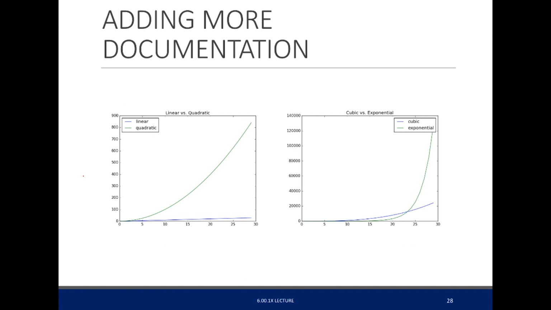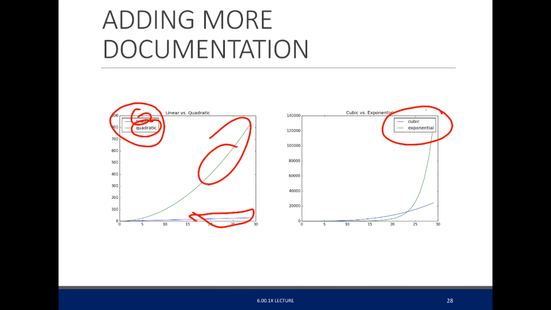Yeah, kind of cool. Remember, I said use the upper left location. There's the legend. And now each graph has a legend associated with it. So I know that the blue line, this one down here, is linear, and the green line is quadratic. When I let Pylab decide where to place it, it makes a decision that it thinks is the best location to put it. You might argue that in this case, putting it in the upper right corner really isn't great because it overlaps a little bit of the graph.